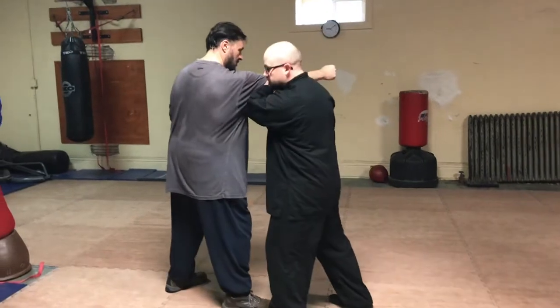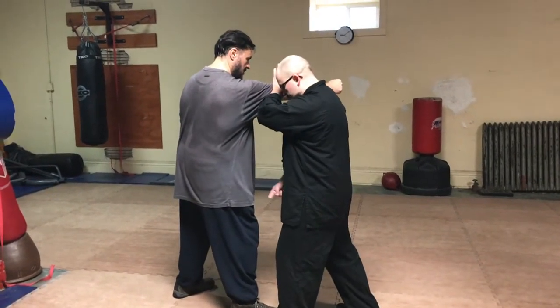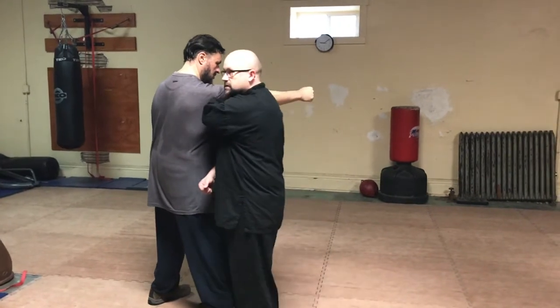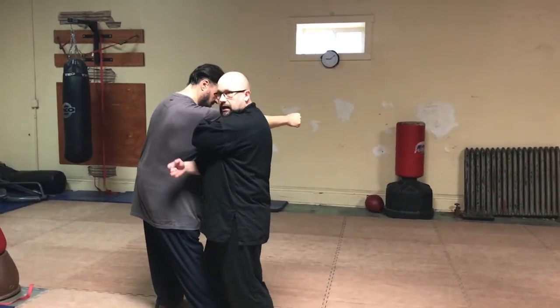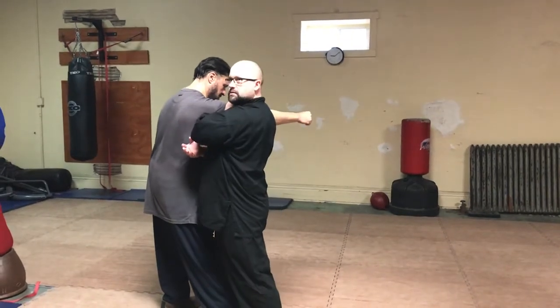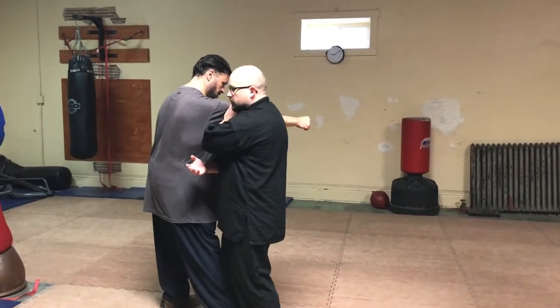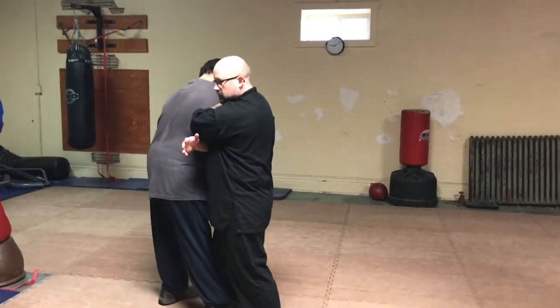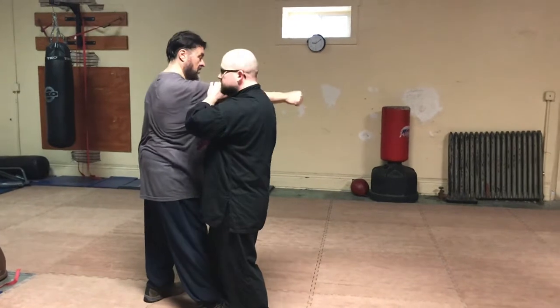The clinch comes in, you step — and this is also setting up the real legwork in Bagua. You're going to step and break that leg, that ankle. Coming in with this arm, I'm not closing my structure. I've got my back round. I'm pushing out through the elbow in order to keep this spiral. So that spiral is there.